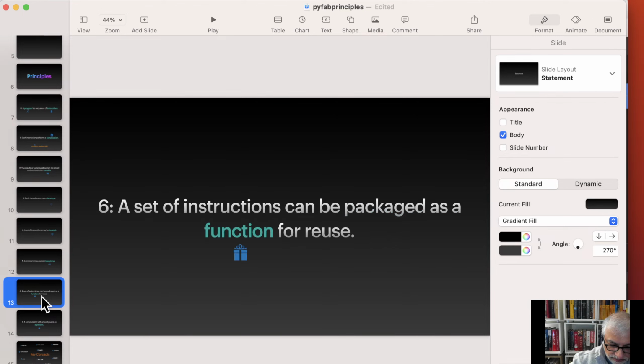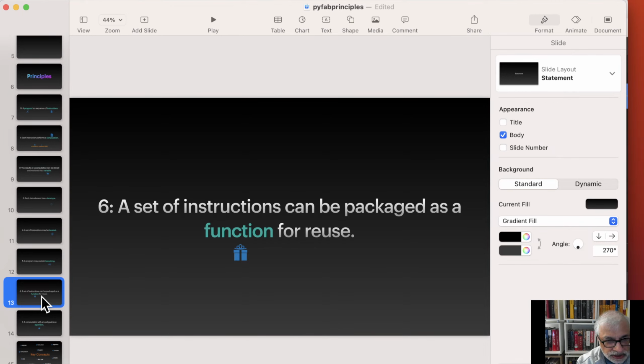What makes programming languages useful is the ability to package a bunch of code, a bunch of instructions, into a function that you can use and reuse for yourself, but you can also package it up for other people to use.